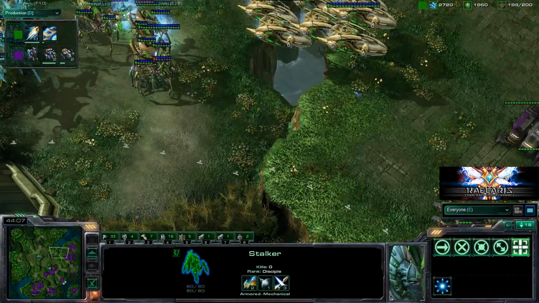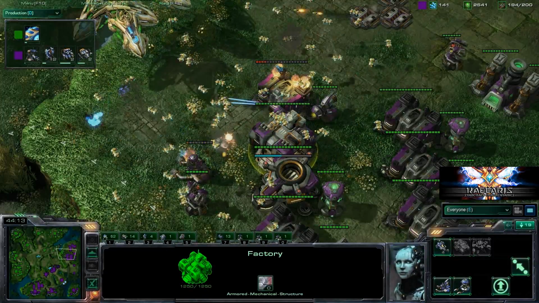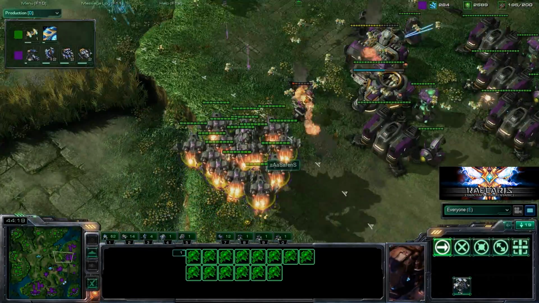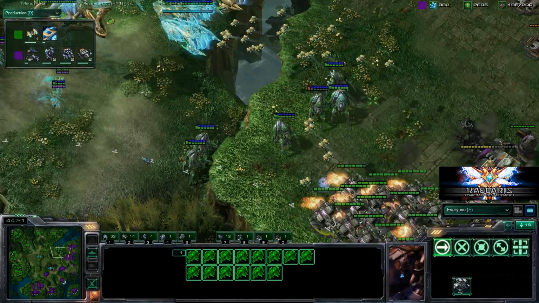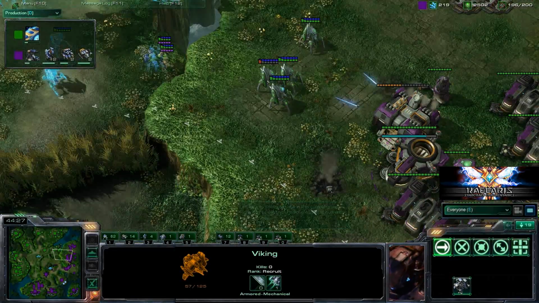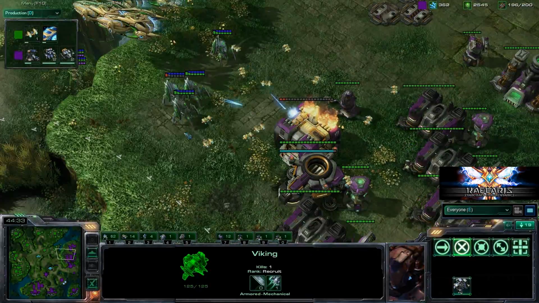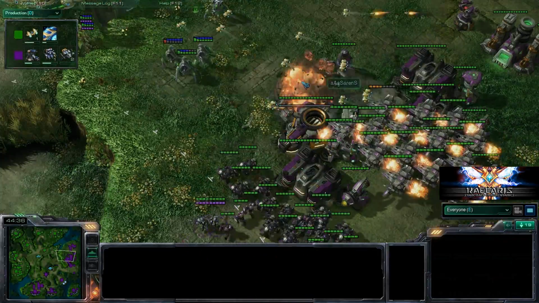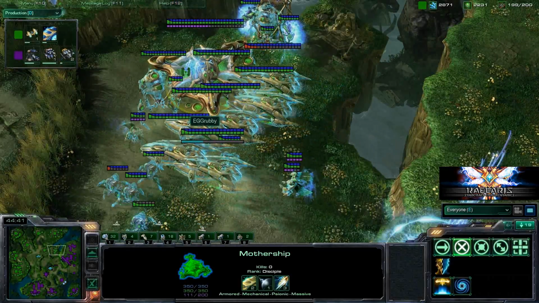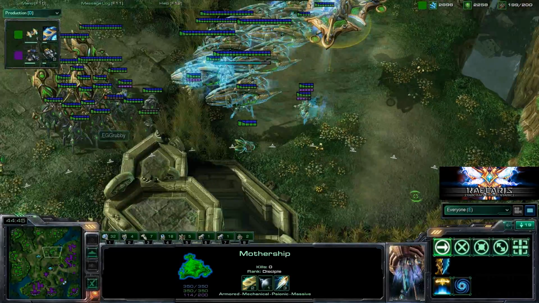If he wants to, he can also mass recall the entirety up into this base, but taking out the production facilities of aAaSirenS. We have a lone missile turret here trying to defend this, but a lot of Vikings here are going to be trying to pick off those, blinking up, trying to get a few pot shots off on those Vikings, and the Stalkers actually do a massive amount of damage to those Vikings, so nice use there, and a factory does go down as well as a barracks. So that's not too bad an exchange for EGGrubby at this point, and I'm getting some weird FPS issues.